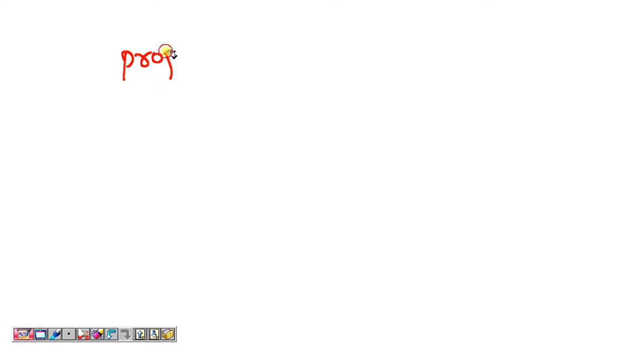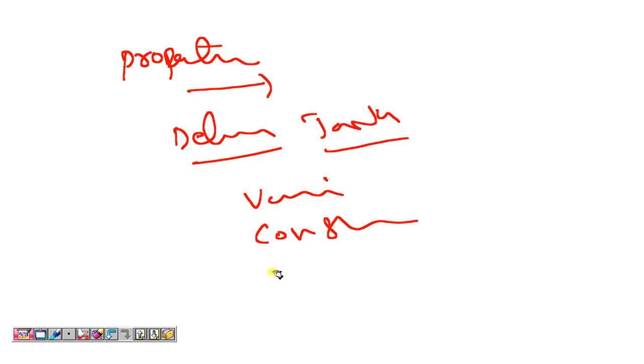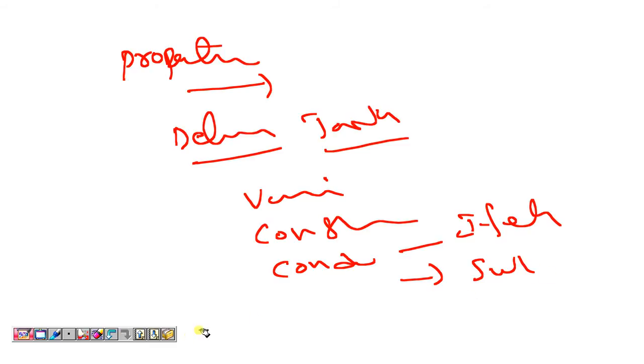Apart from this, we need to go for the property file. It's like an object repository in QTP, right? And apart from this, another one is detailed Java. What does detailed Java mean? What is a variable? And next, what is a constant variable? After that, the conditional statements, meaning if, else, and we can go for the switch case. And apart from this, the looping statements: for loop, while loop, and do while.